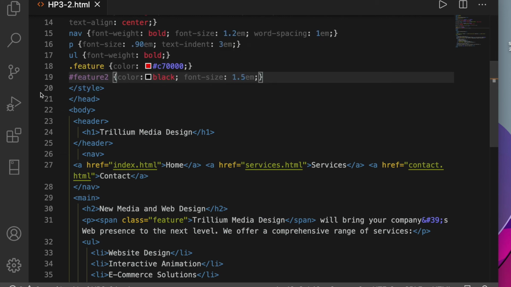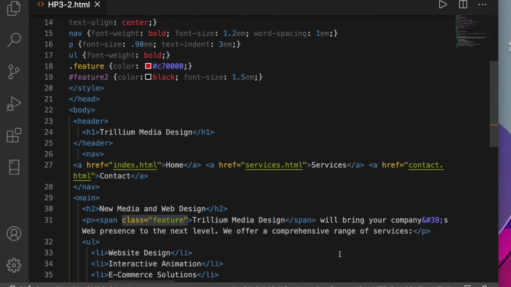Okay, so we don't really have anywhere on this website where we need to apply an ID. And again, classes and features we're going to use throughout this book. So don't feel too overwhelmed right now if you don't understand everything about a class and an ID. And then we'll just change this span here to apply that ID instead of that class.